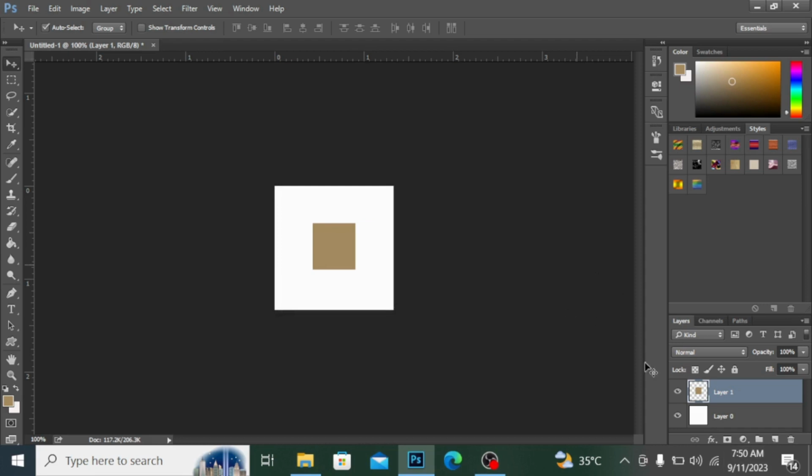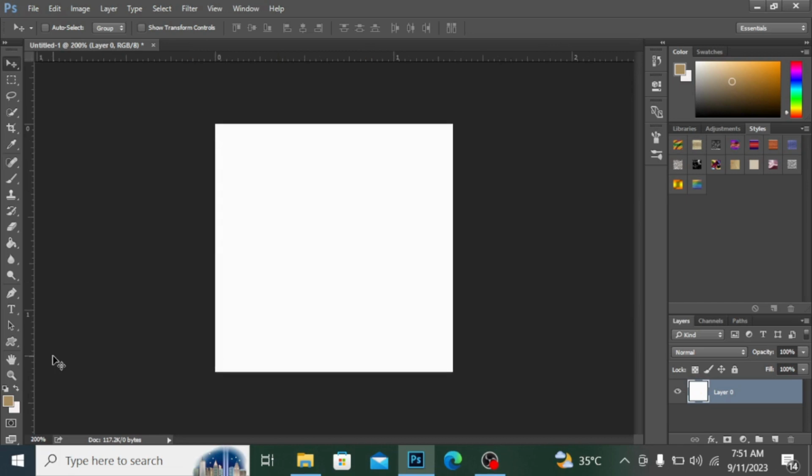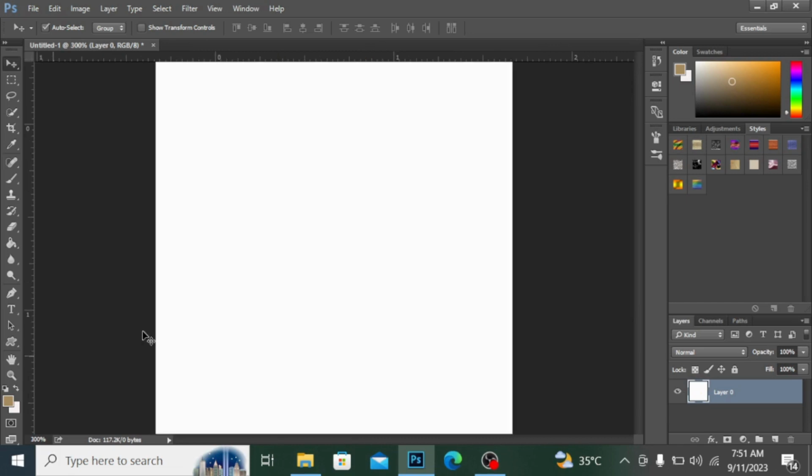Now let's remove this circle by pressing the delete button. You can remove it easily. Now I'm pressing Ctrl plus to zoom out. You can see I have these rulers above. If you don't have rulers, simply press Ctrl R to have these rulers, or you can also have the rulers from the window. I'm dragging this.